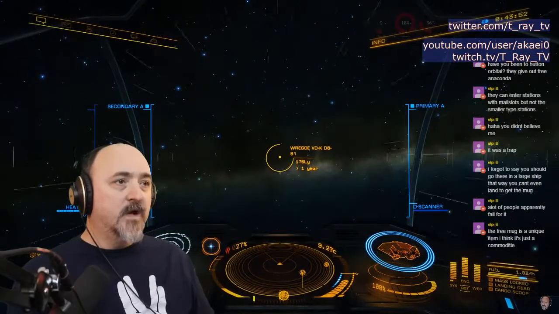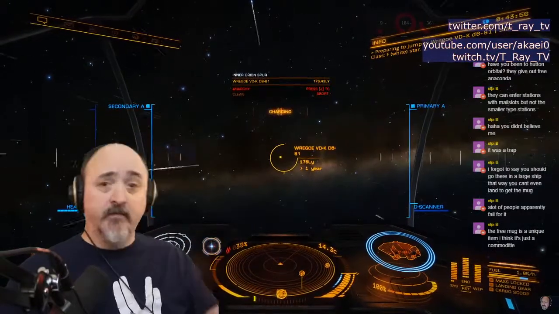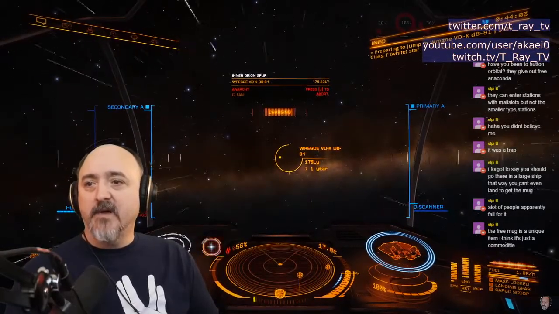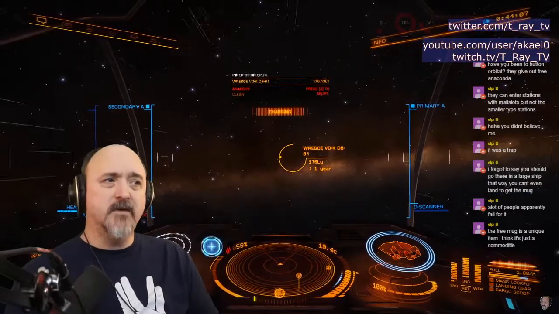We are going 176 light years. Engage. It's a free mug. The free mug is a unique item. I think it's just a commodity. Oh, wow. So you got to carry it in your cargo?